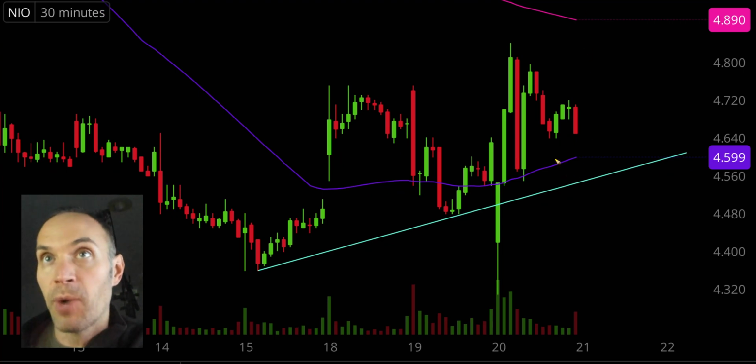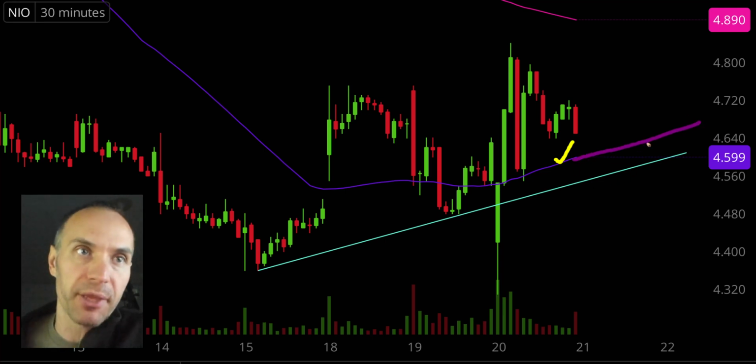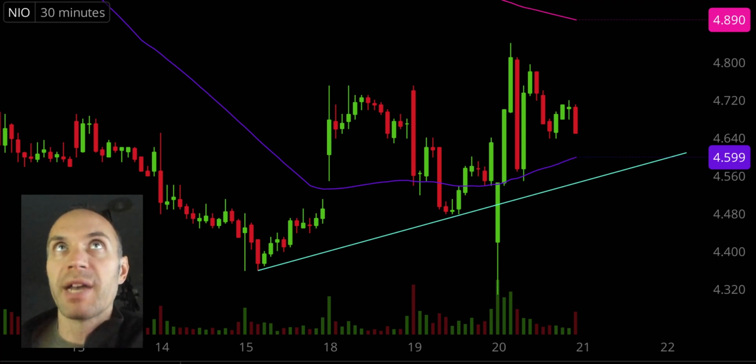I suppose if you really wanted to, you could just use the purple line there, the 50-period moving average, because as the name implies, that line is going to move itself higher and higher. So it's essentially a trend line that's going to draw itself for you. But we'll leave that trend line down here just in case you want to get that into place.